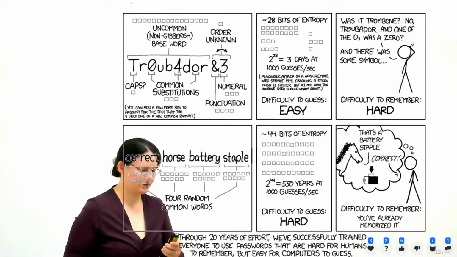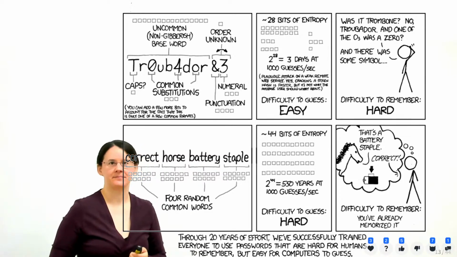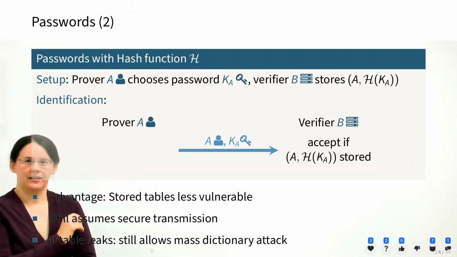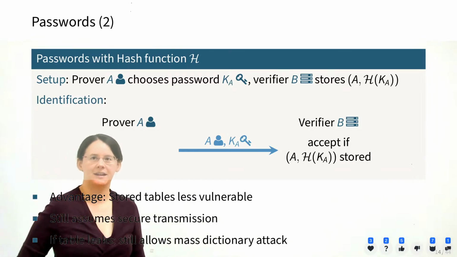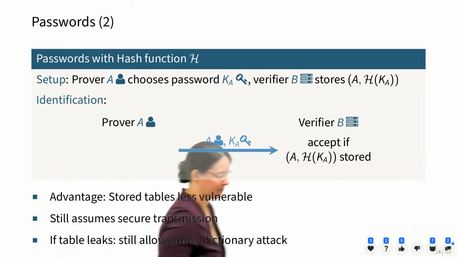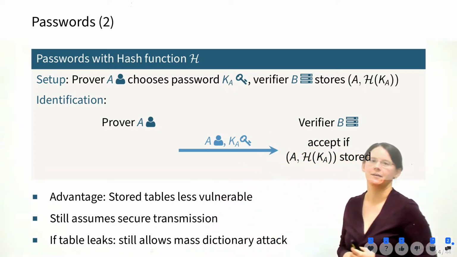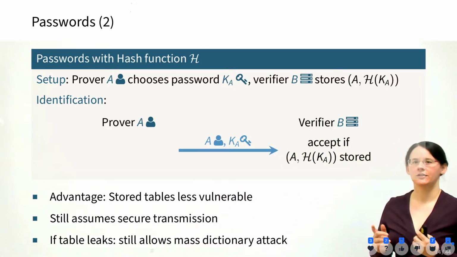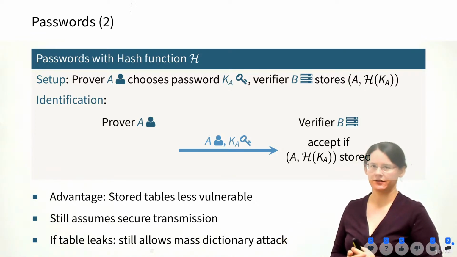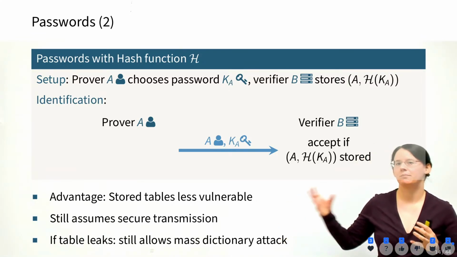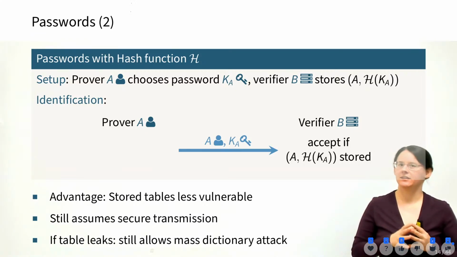Let's have a look at how to improve this password process. One way we can improve it is one you might already have heard about, namely to use a hash function together with it. More specifically, a password hashing function. So what is the idea here? I assume we have a magic hashing function which we can plug the key into and then encode it into some fingerprint of the key.